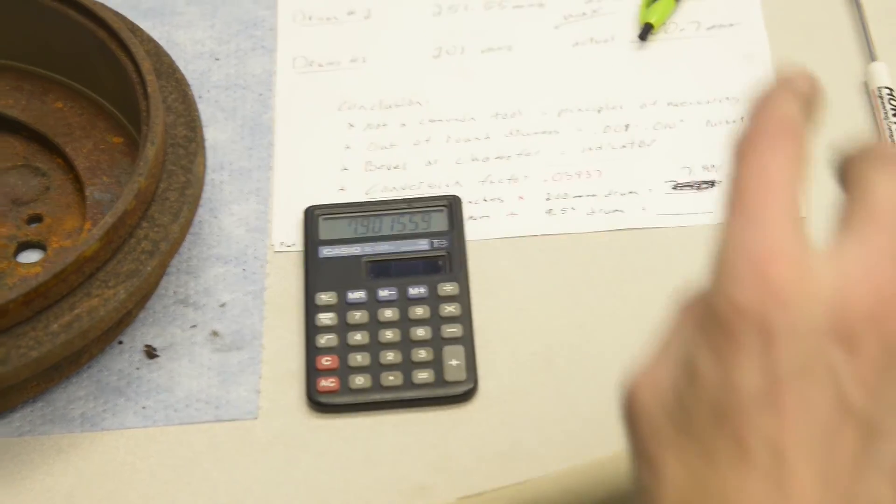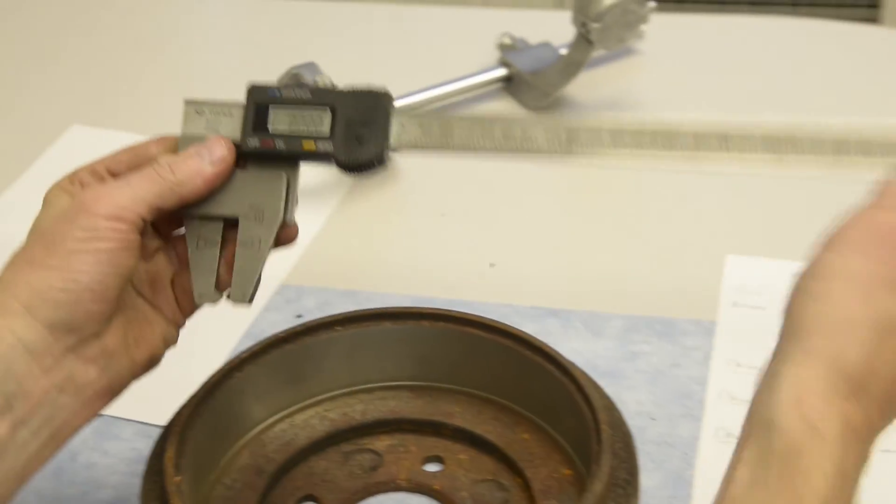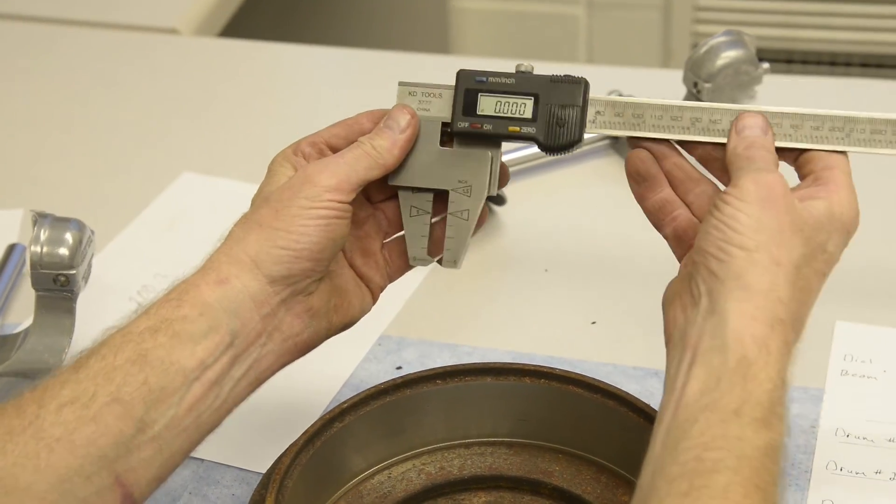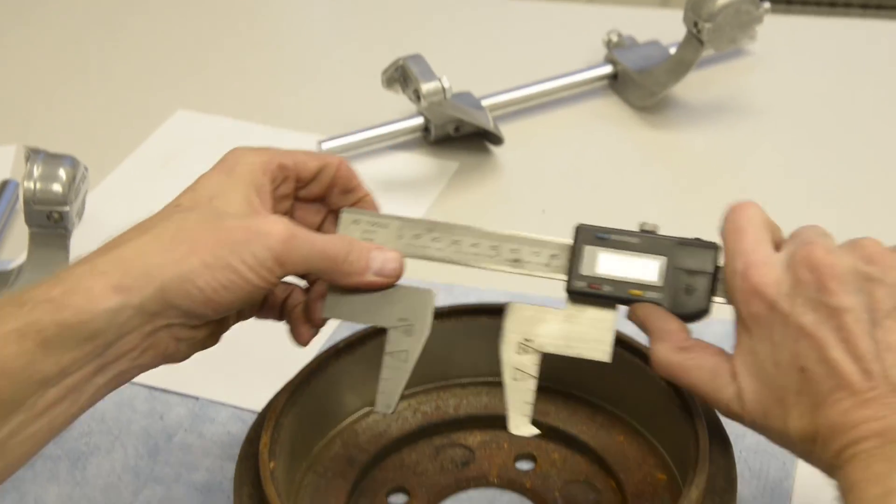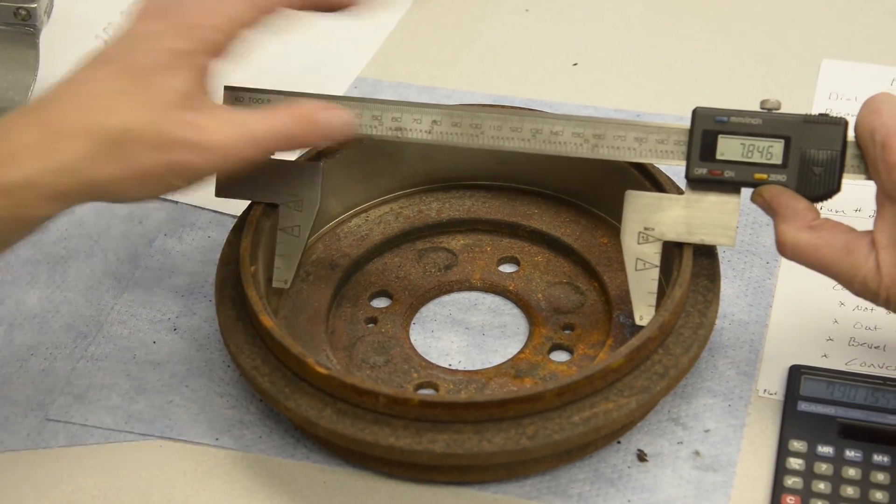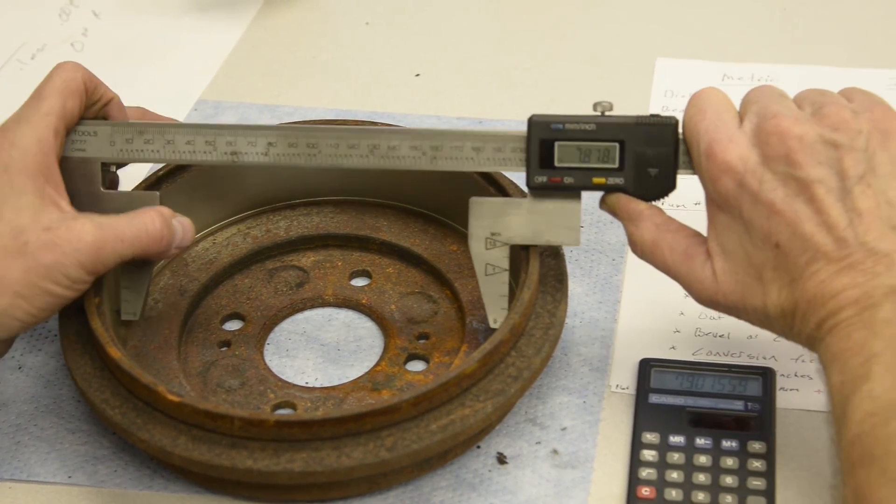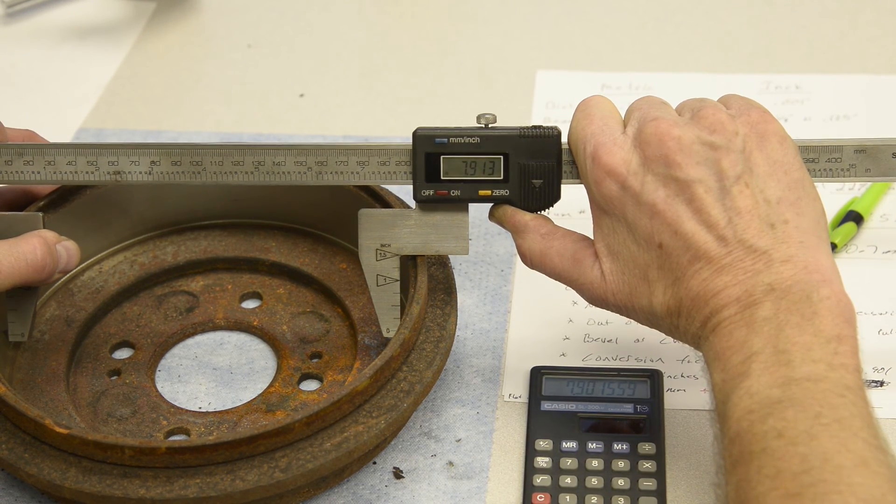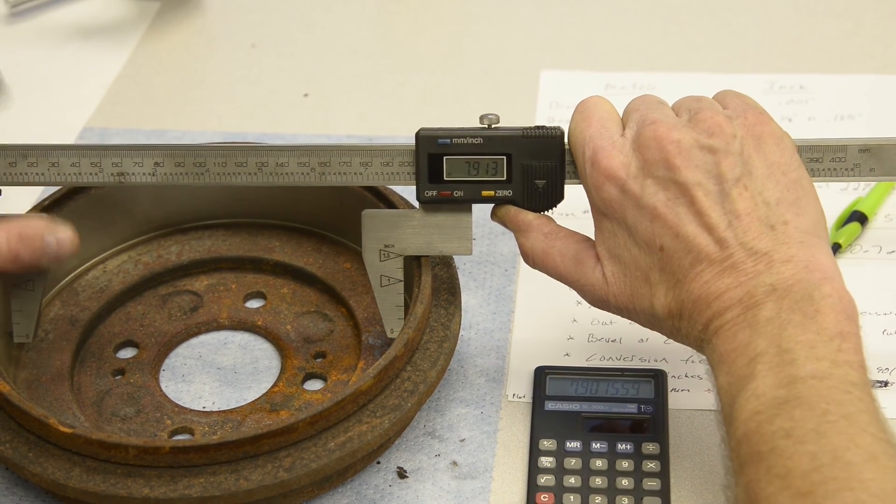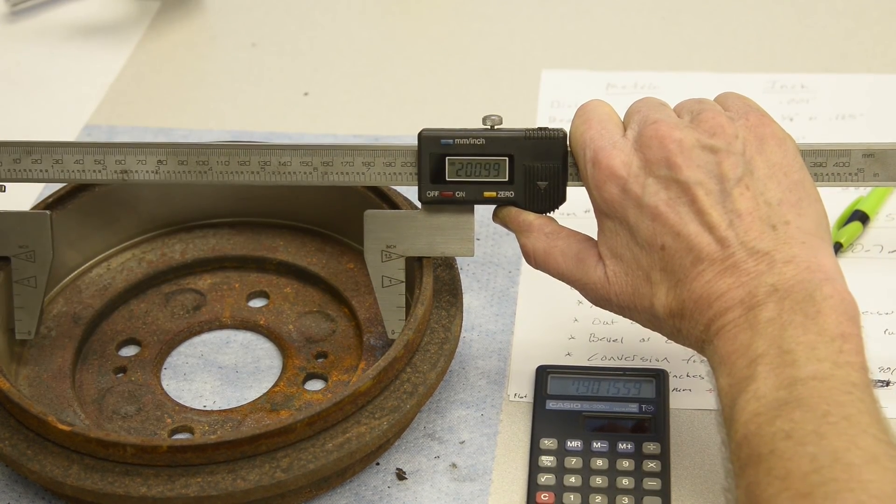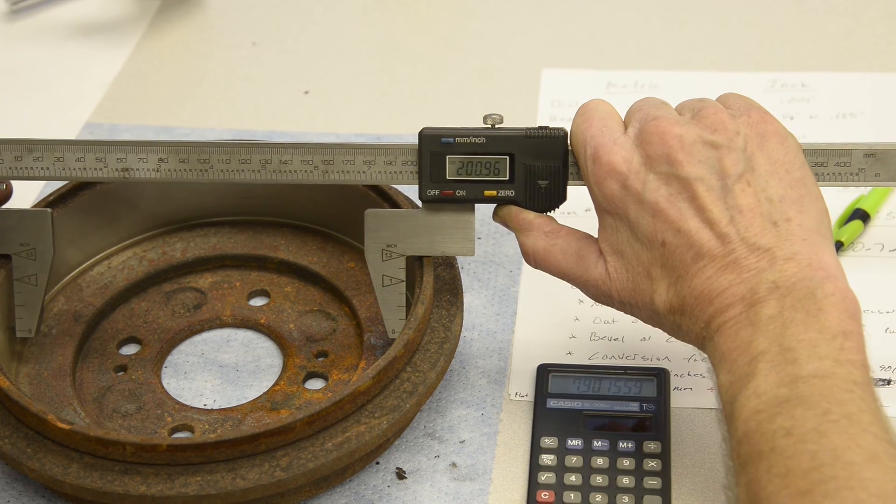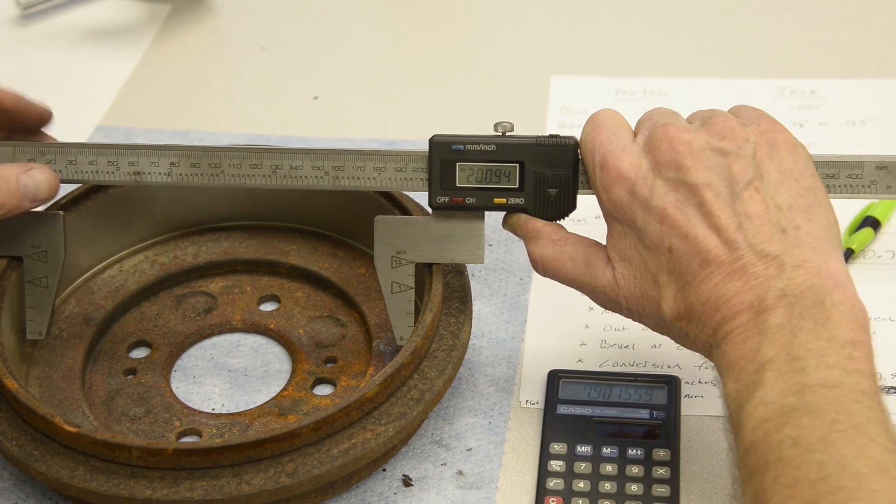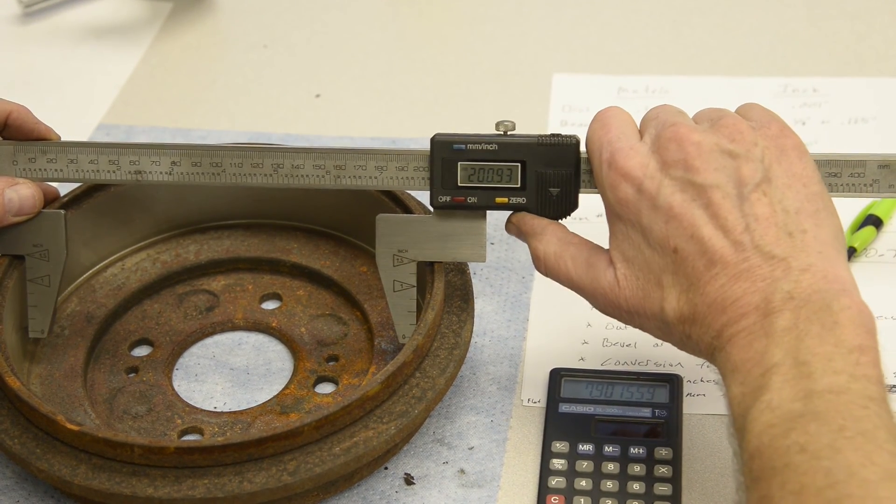That's the conversion. Let's measure it. Here's a little fancier, flashier drum micrometer, digital. Many people would probably say why am I wasting my time with the other one? Let's measure it. I've already got it in inches and I'm in the ballpark - 7.913. I'm going to go back to metric. I'll just push the button and I'm at 200.9. So there's a slight calibration difference from this one to the other micrometer. That's normal, that's just part of life.